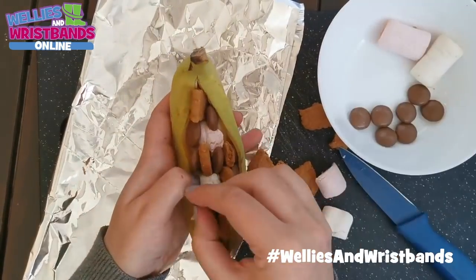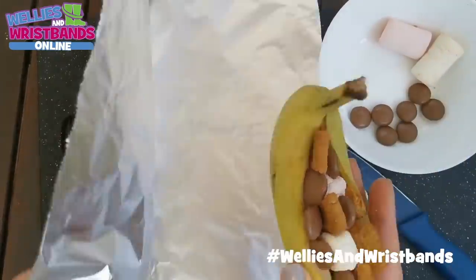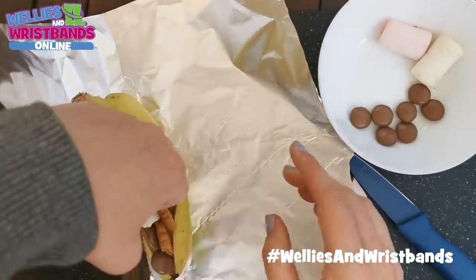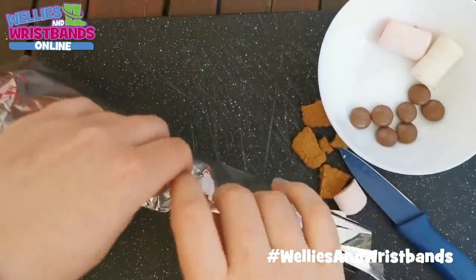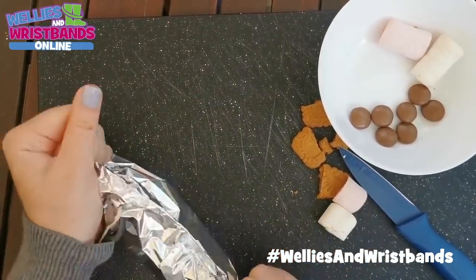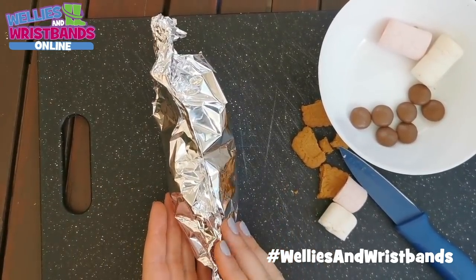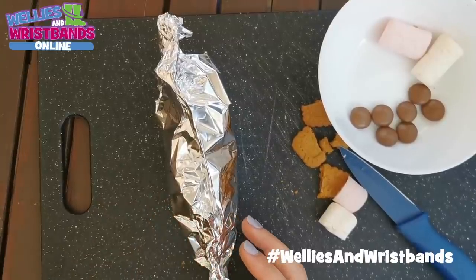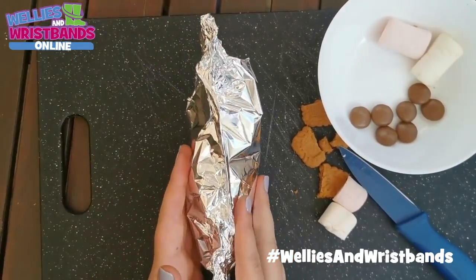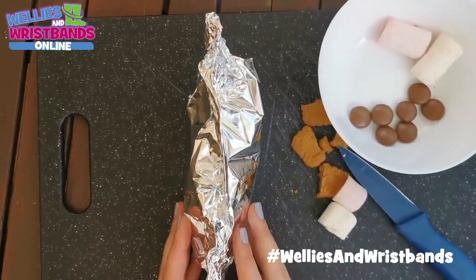And once your banana is nice and stuffed full, you're going to open up your tin foil and you're going to wrap it up like a little parcel. So bring your tin foil together at the top and just roll it down and seal up the ends just like this. And so then this is ready to go onto your barbecue for about 15 minutes or into your oven at 180 degrees for about 20 minutes. You will want to make sure that you're using some tongs to put it on and off the barbecue and some oven gloves if it's going into the oven, of course.